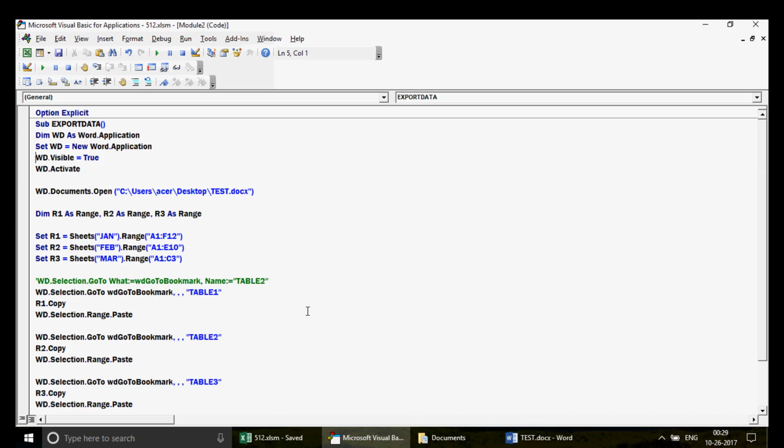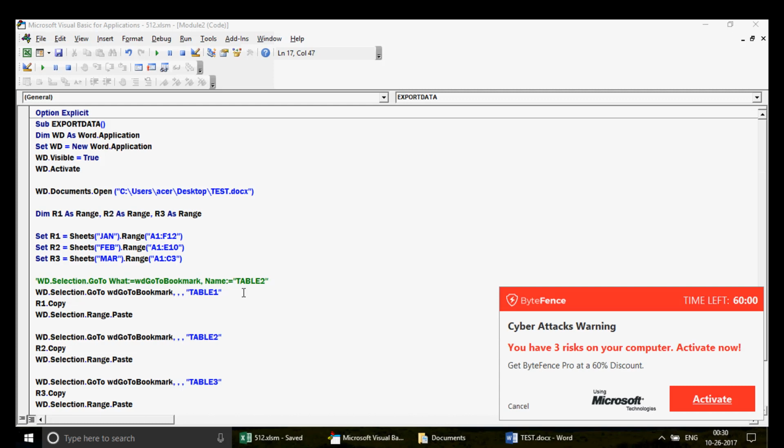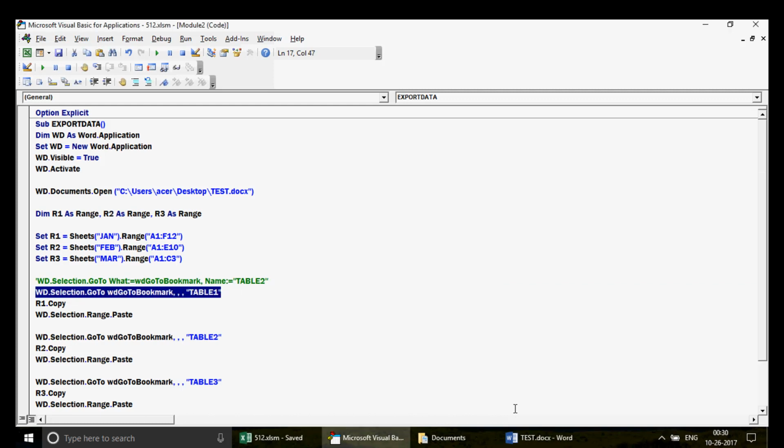It's not only for Excel, but in Word also. If you remember, I used this particular line from there because this line is a little difficult to remember if you're a beginner. But as I always say, you can quickly record the macro, copy that code, and paste that particular line in your personal module, right? So this is what we have done. That's the entire code for you.